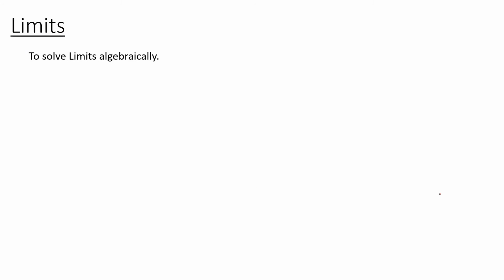From today's lesson, we learned how to calculate limits algebraically. The first thing you want to do is direct substitution. You want to substitute the value you're approaching into the equation. If that doesn't work, we're going to simplify. And one way of simplifying was factoring.